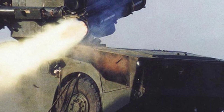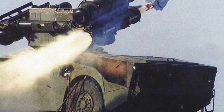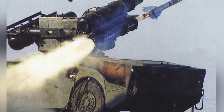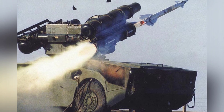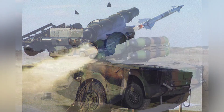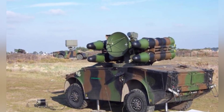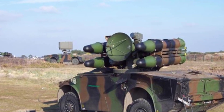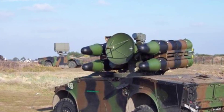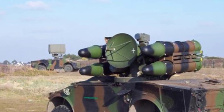The Sidewinder air defense missile also made appearances in conflicts such as the Iran-Iraq War and the Gulf War, and to this day this series of missiles is constantly being improved and put into service. The most advanced version is the Sidewinder Mk.3, an improved version of the Sidewinder NG, which was introduced in 2008. The missile has a range of 16 kilometers and a maximum operational altitude of 9 kilometers.